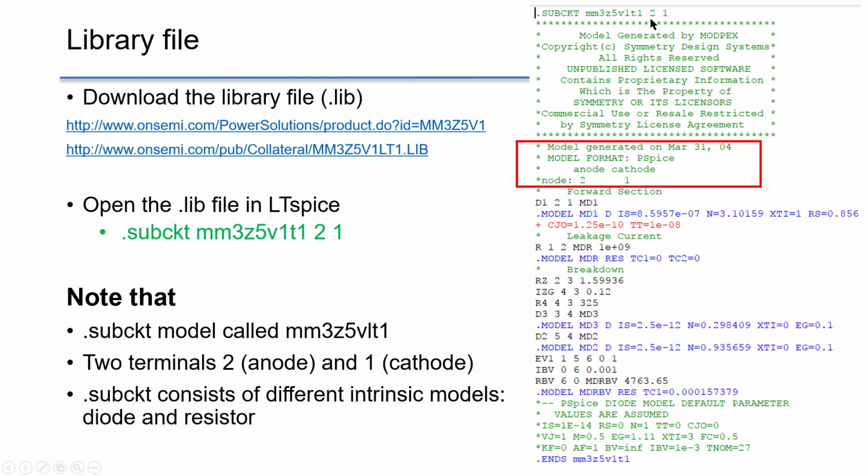Because number 2 shows up first, this is netlist order number 1. This is netlist order number 2. There are 2 terminals, and you can see the comments here. The anode is node number 2, cathode is node number 1. This subcircuit consists of quite a few different intrinsic models, such as diodes and resistors.